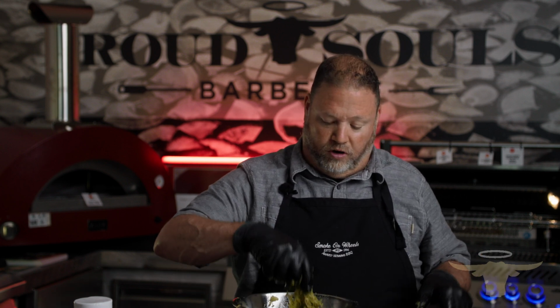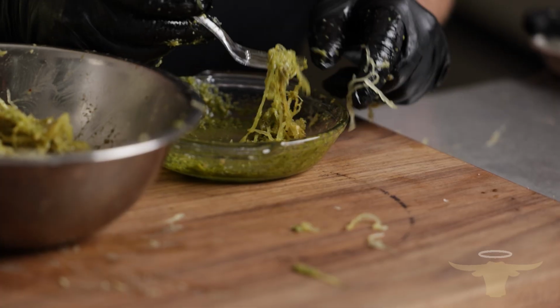I'm gonna just throw some right here in this bowl and give it a shot. Let's see how we did. Oh man, tons of flavor, great texture from that spaghetti squash. Just a super easy, healthy side dish to tack on to any meal that you're doing.